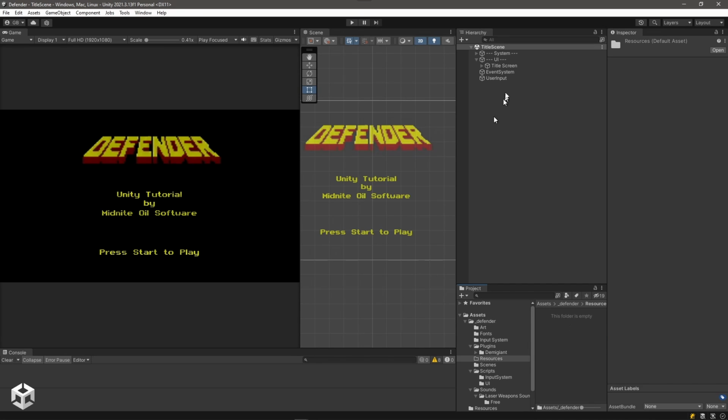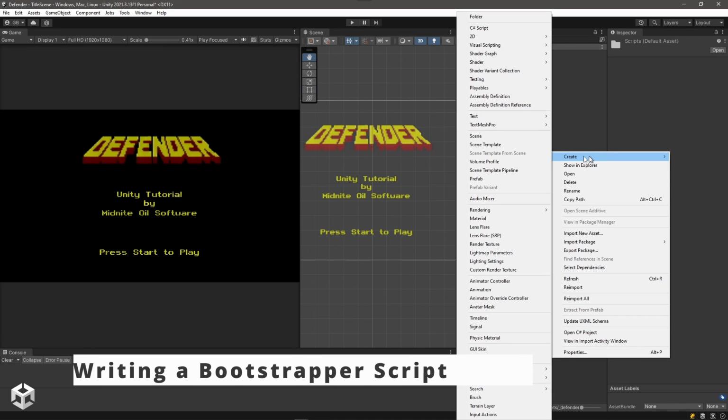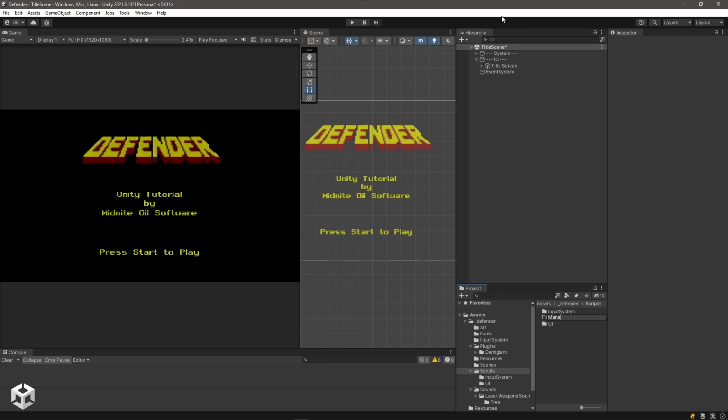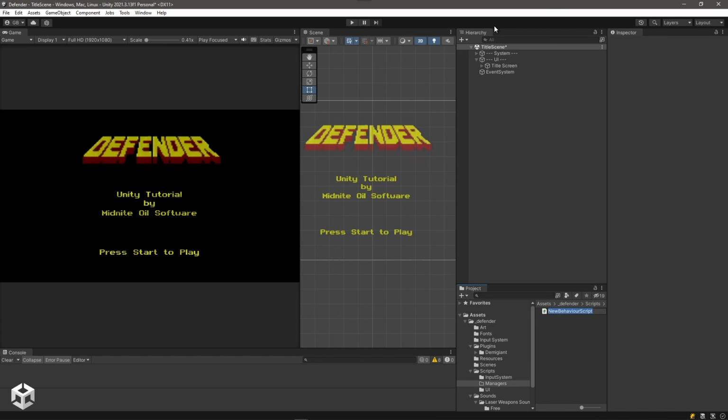So we'll double click in there. We will grab our user input and drag it into that folder. And now I'm going to delete it from here, because we don't want to have to manually add that to every scene in our game. We just want it to always appear instantly when the game is run. So now that we have that prefab, we need to go into our scripts folder, and I'm going to create a new folder, and I'm going to call it managers. So this really is sort of a manager type script. And I'm going to create a new C# script, and I'm going to call it Bootstrapper.